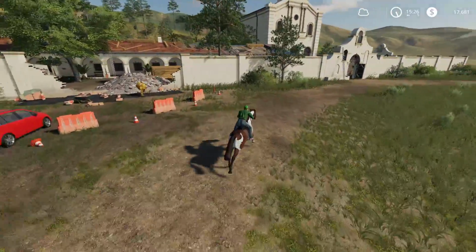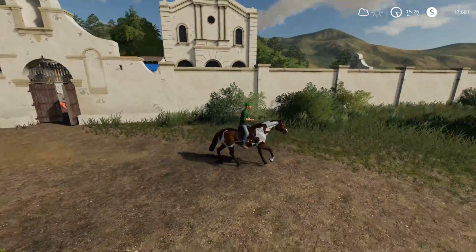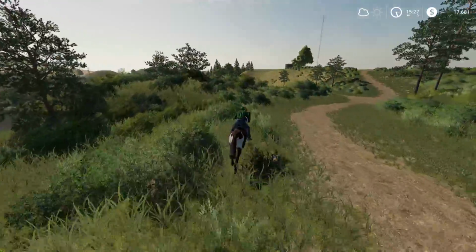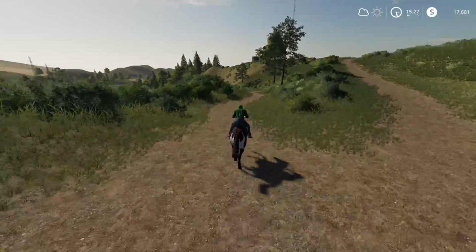I've not actually been up here. Been past it, but not actually been up to here. That looks like a construction site. Does look very well detailed. Very nice. So if we head back down this way and join back up the track down to the farm, then we'll see what percentage we've got.